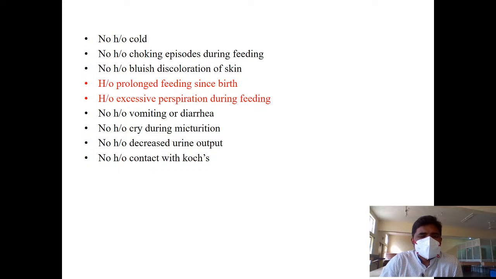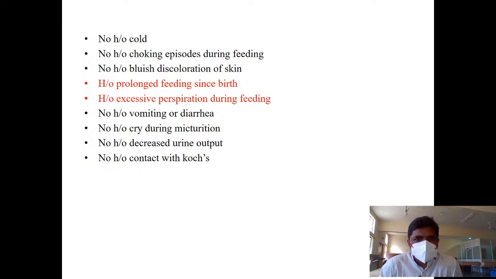So such kind of stuff you can see in an infant. Especially you see forehead sweating while feeding. So these symptoms, especially prolonged feeding, difficulty in feeding, history of suppressed cry, history of excessive forehead sweatiness, these features go in favor of a cardiac rather than a respiratory cause. This is how, with this history, you can figure out this particular child is having a primary cardiac problem leading to a secondary respiratory problem.